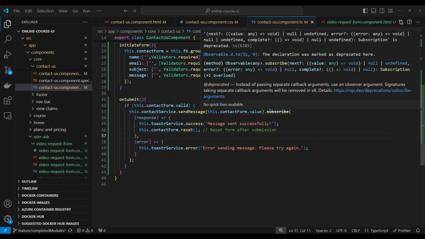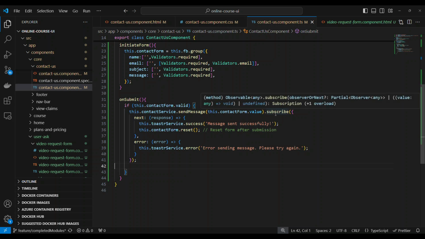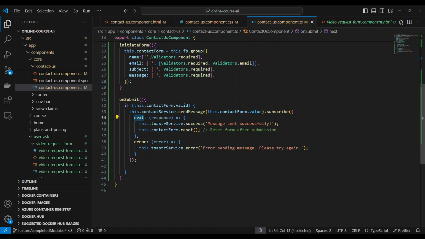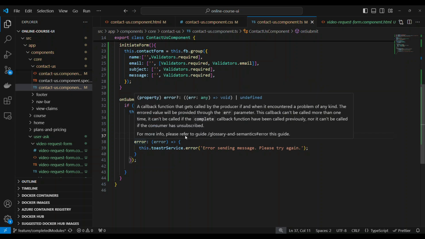But if you look at this, the subscribe is showing as deprecated. So what we can change is we can change this into like this. We can do a subscribe that is not deprecated, but we are not using the function inside the subscribe. Instead, we are going to use next. Next means if the result was successful, what you're supposed to do, and if the result was error, what you're supposed to do. Inside the subscribe there are two named functions that we have to write.